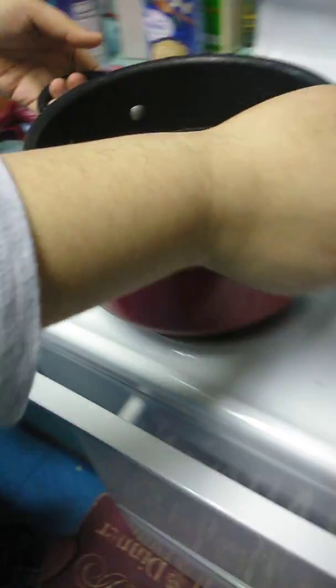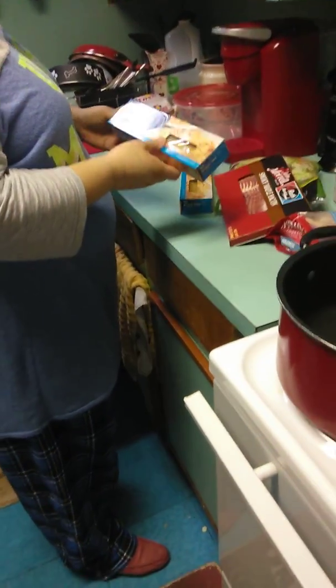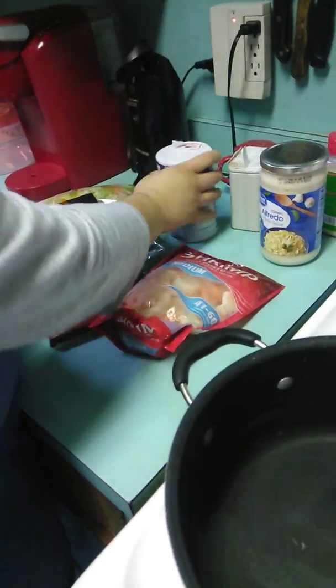Okay, so you go ahead and boil the pasta and boil the shrimp. Angel hair pasta is best to use if you're in a hurry. Yeah, because it doesn't cook long. It's very thin. Shrimp doesn't take too long to cook. It's already cooked. Yep. It's easy to eat.